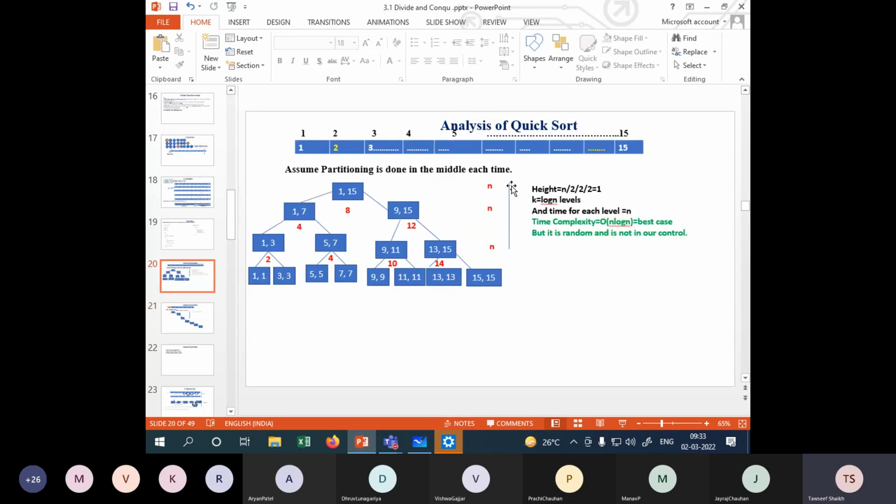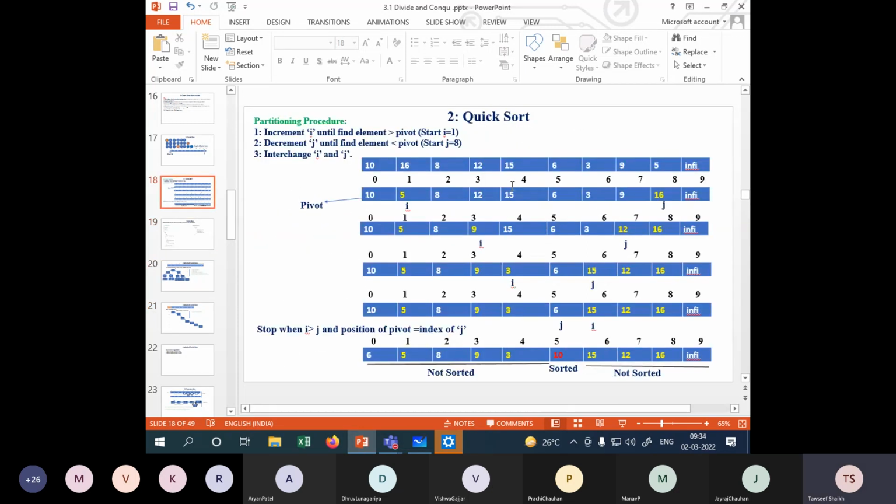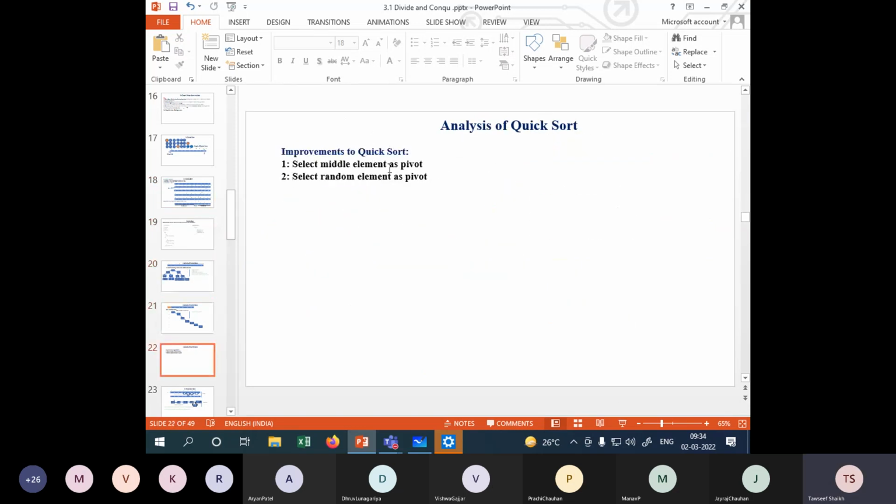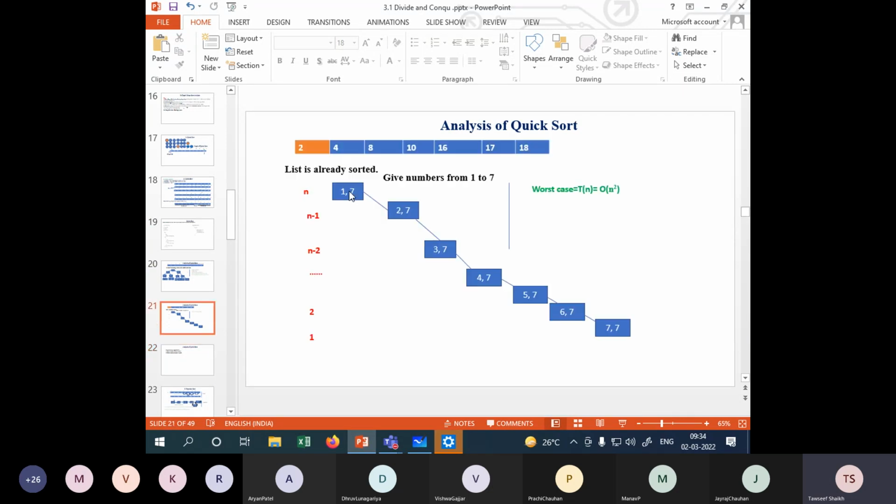So the best solution is to take a pivot element, any one, whatever is suitable. Make a habit either to take the middle one or take any element at random. Because quicksort will not be able to understand that the list is in sorted order, even if it is sorted and we take any middle element. That way, improvement could be possible in quicksort.